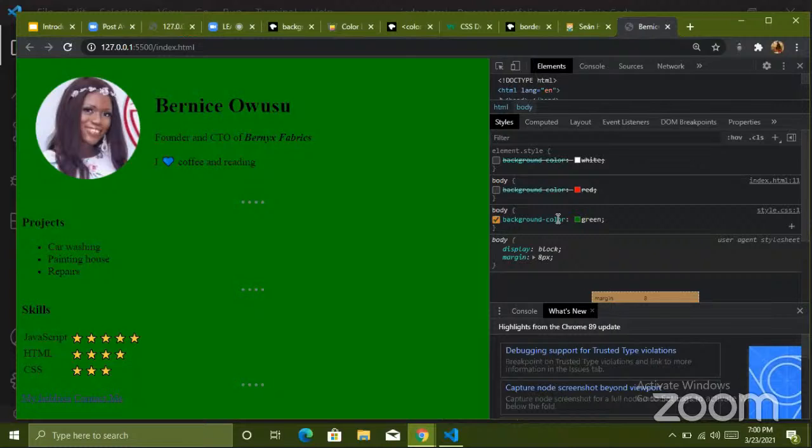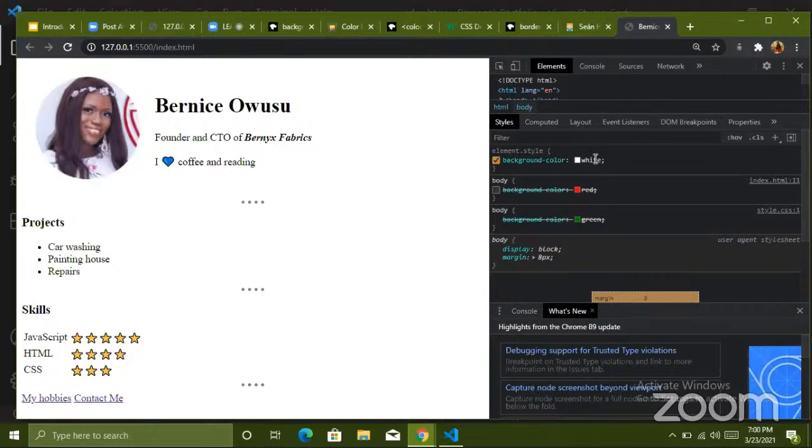That means that more priority is given to the inline, followed by the internal CSS before the external. Okay, so if you don't have any internal or inline CSS, then the external would work for the elements. If I have the inline and then the external, the inline will work. If I have all of them, still the inline will work.